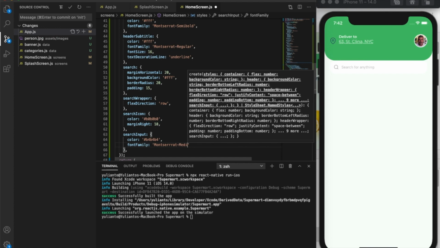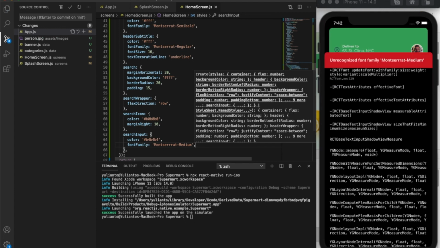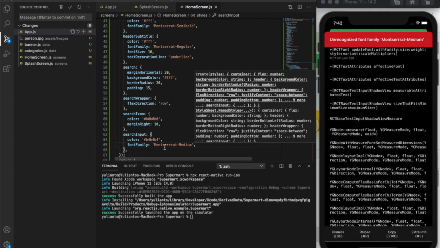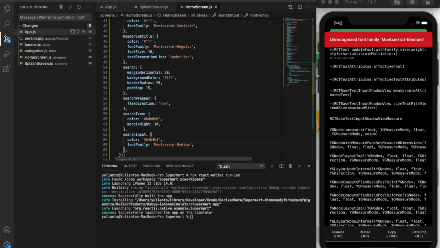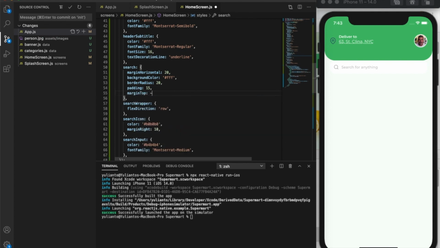Medium. It's Montserrat. Okay. And I'm gonna put the search input a little bit upper, so I'm gonna add some margin top. It's minus 25.